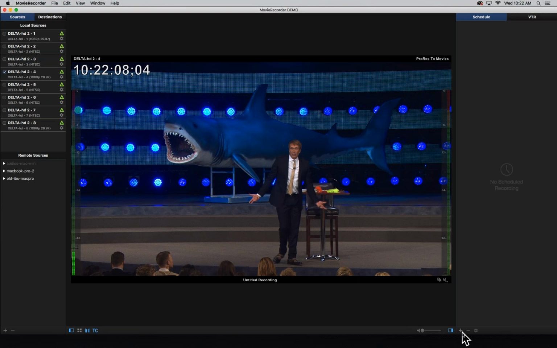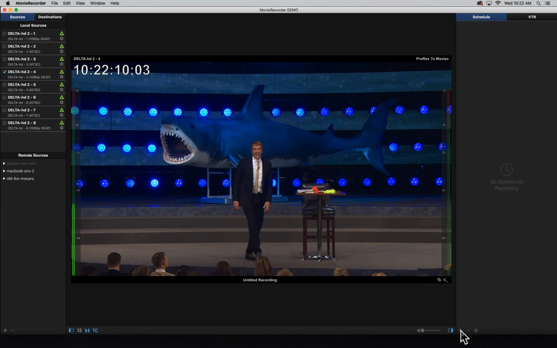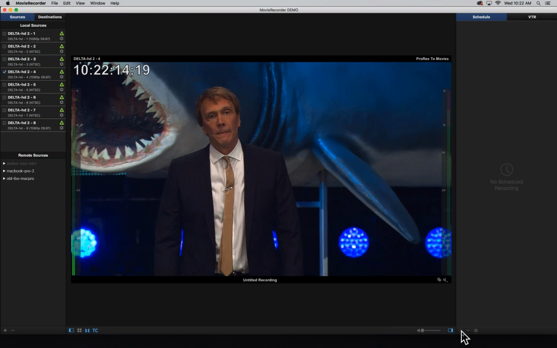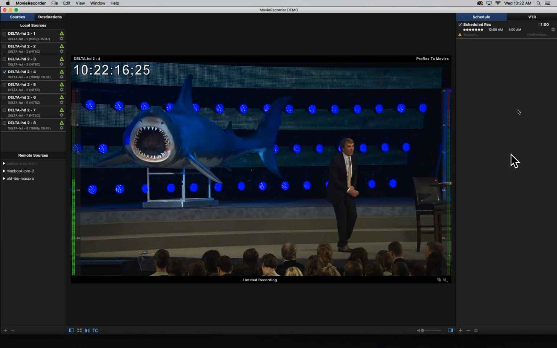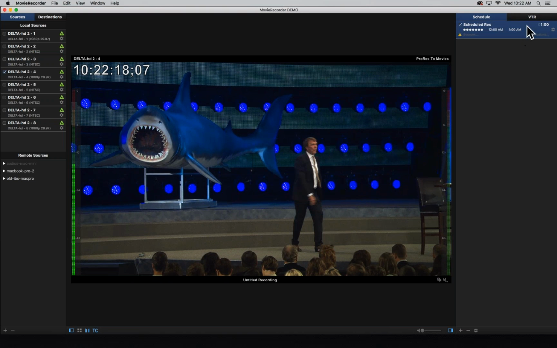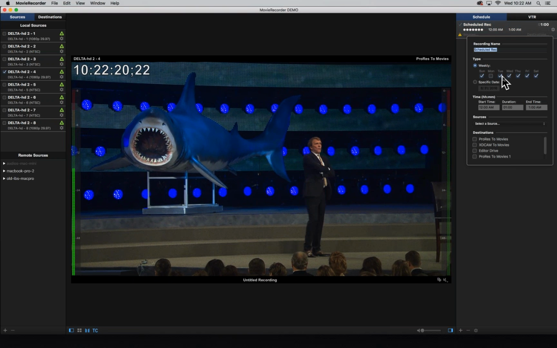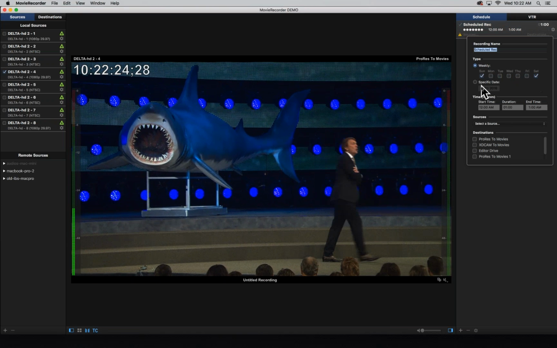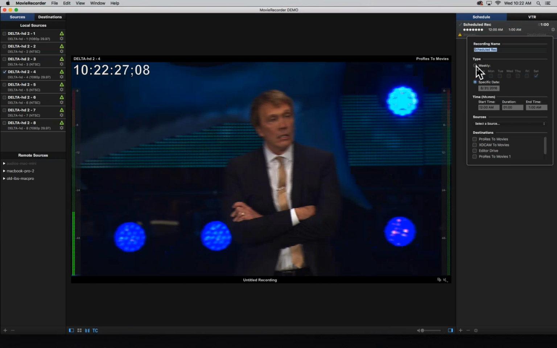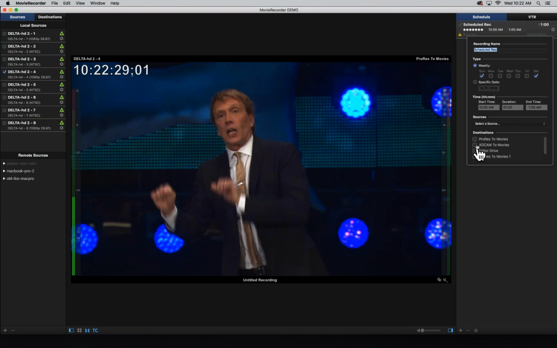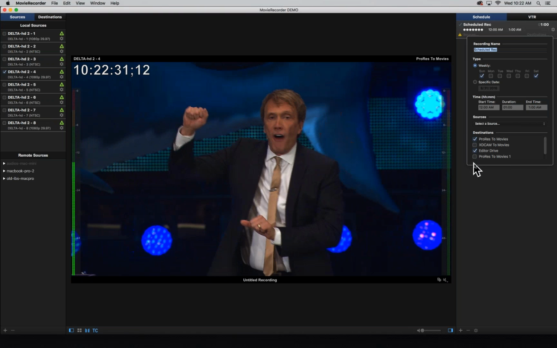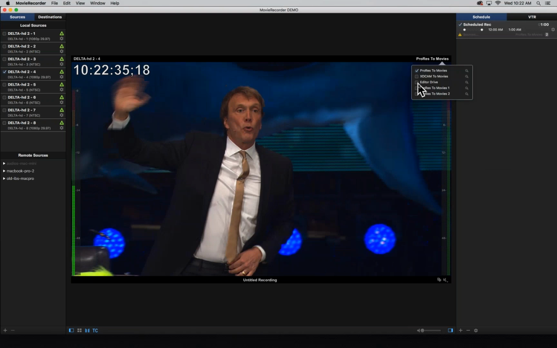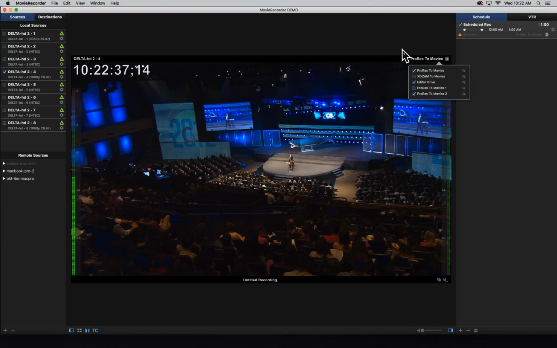Also, if you know when a satellite feed is going to be coming in, or you would like your cameras to start rolling at a certain time because your services are at a regular interval, you can add a schedule here where we can make this automatically start recording at a specific time, date, or just weekly. And this is highly configurable as well. And you can also, again, record to multiple places at the same time. And you would do that here for this feed in the same way.